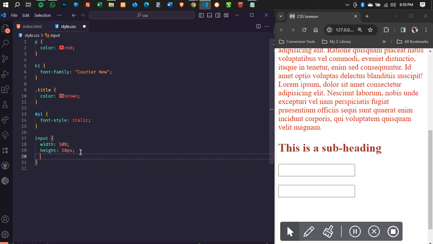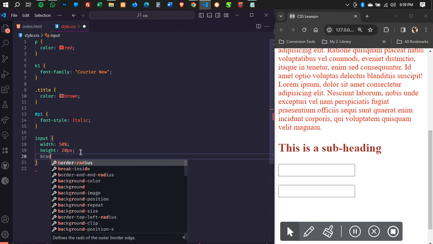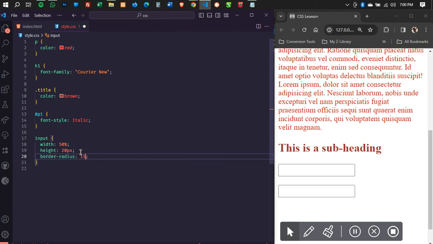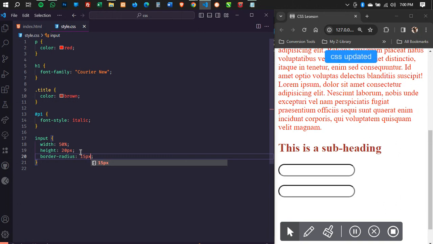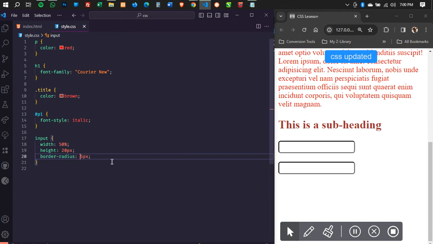Then let me give it a border radius of 15 pixels. All right, 15 is too much. Let me make it just 5. Yeah, this looks great.